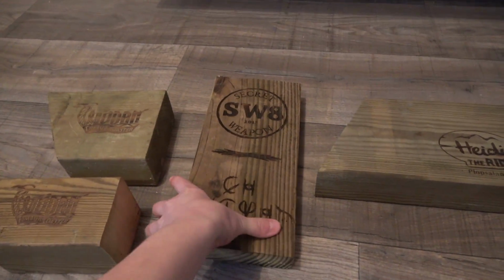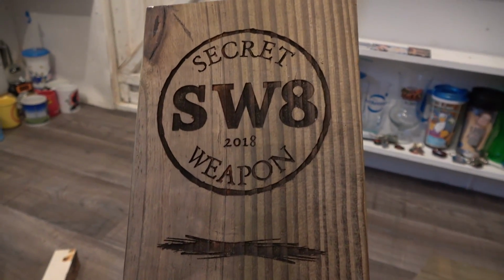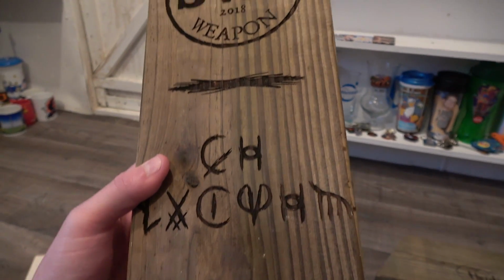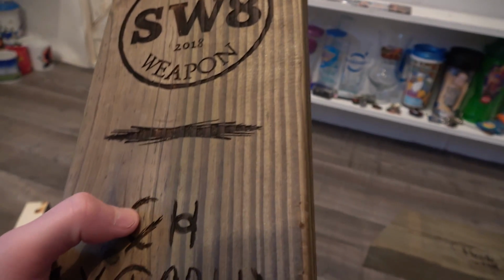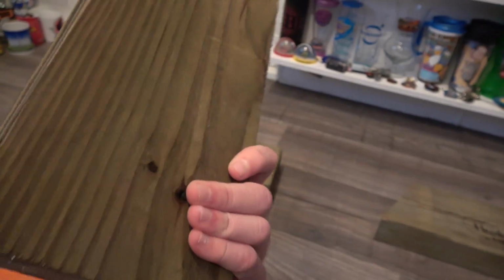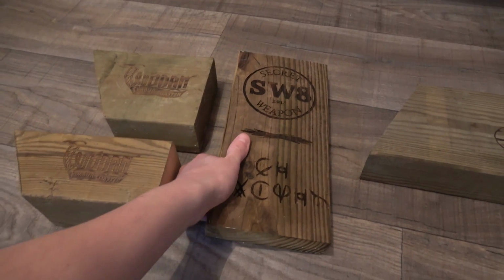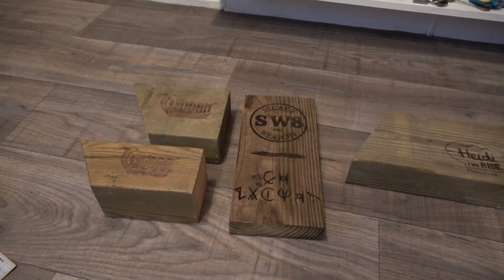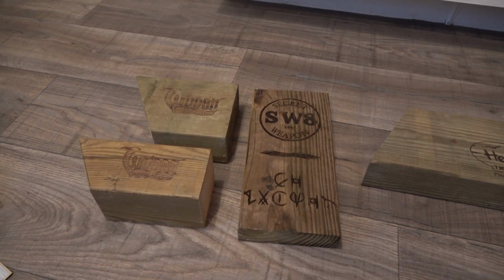Just next to it here, this is from Wicker Man at Alton Towers. This was actually, of course, a new wooden roller coaster, much like the track sections there from Wodan. This is from the initial build, and you can see here as well how it's been really nicely engraved. It's not printed on, it's engraved, and you've got all the Wicker Man style at the bottom, and then on the back there's nothing, but you can sort of see how it's been cut off from where it was put onto the track. But yeah, it's nice that. It's really nice how Alton Towers decided to go and do it. There's been a lot of speculation with these sections of wood, with people saying, are they actually from the roller coaster?